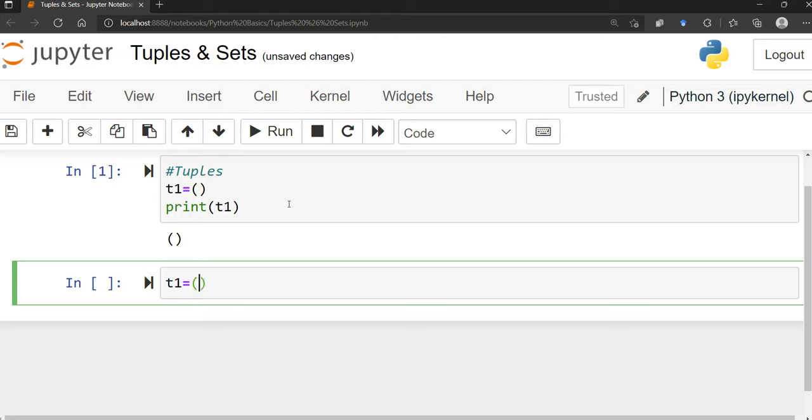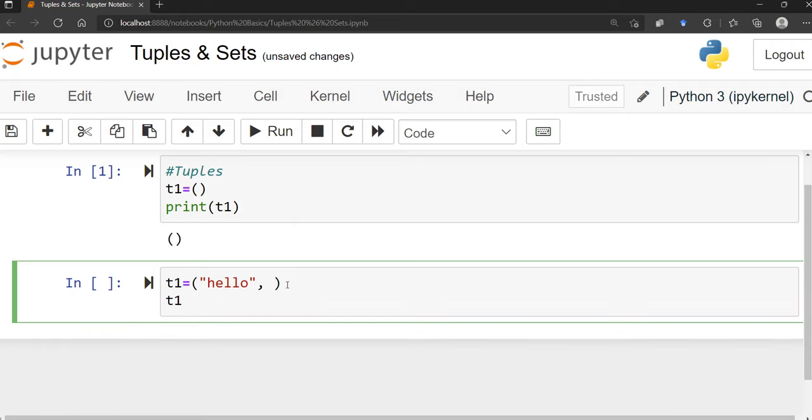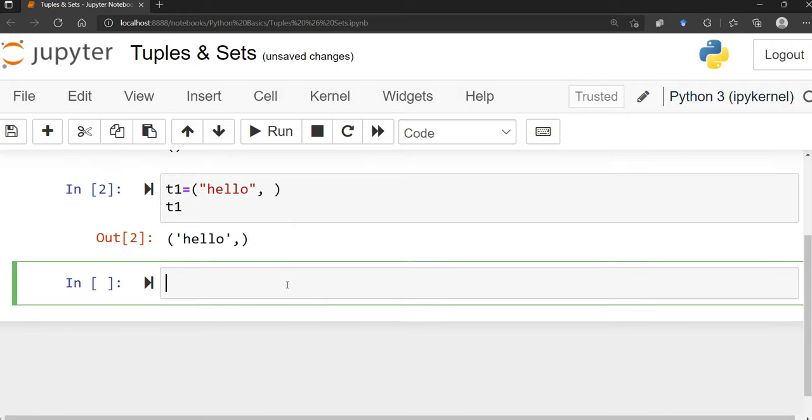So if I decide to say, okay, I just want one variable within this tuple, I'm just going to do, for example, hello, but I'll have to follow that with a comma. Let's print this one first. That's a tuple with just one single element. But if I don't do the comma, it's going to be something else.